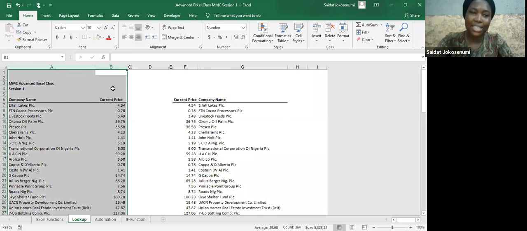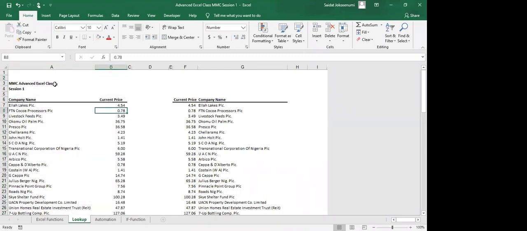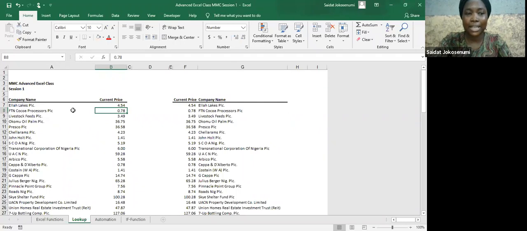The current price is on the second, it's almost like a position, not a number. So if maybe my data set is between S and T, if common name is on column S and current price is on column T, my column index number will still be 2, because inside the area S and T, it is still the second column inside where my data is.